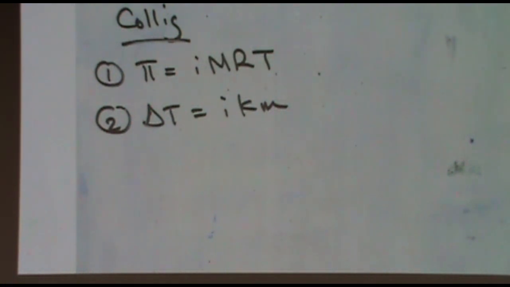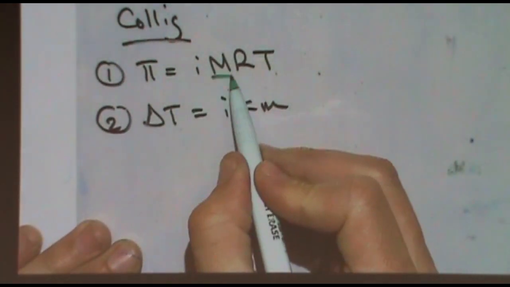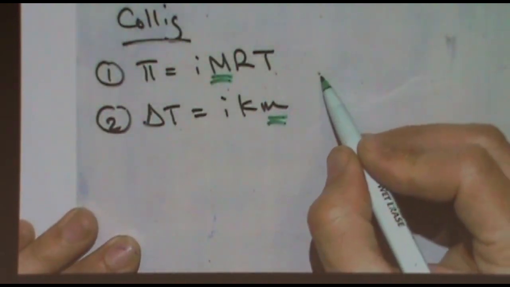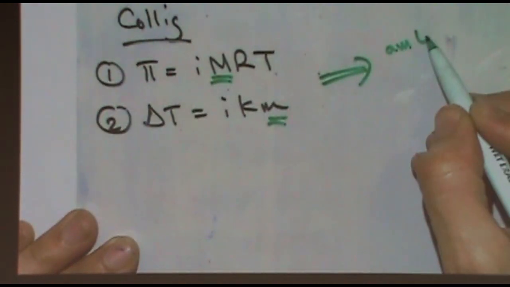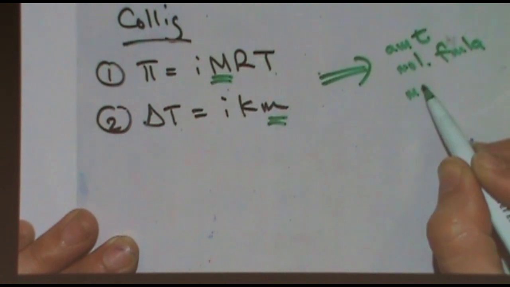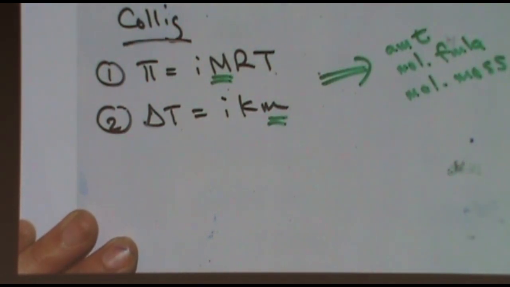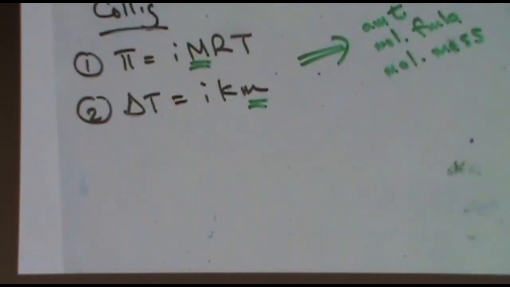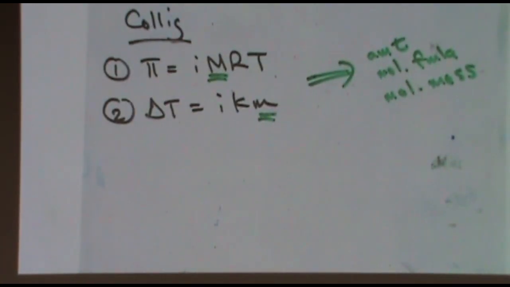One level of difficulty up would be to ask you something related to the concentration unit in either equation. So something here or here. If I wanted to do that, that would be something about an amount, a molecular formula, a molar mass, something of that nature. Okay, we did one with sulfur, I think, in class, if you want to look back. So that would be finding the concentration and then converting to the unit that's requested. Okay, that would be a little bit more difficult, but those are generally not very difficult questions.